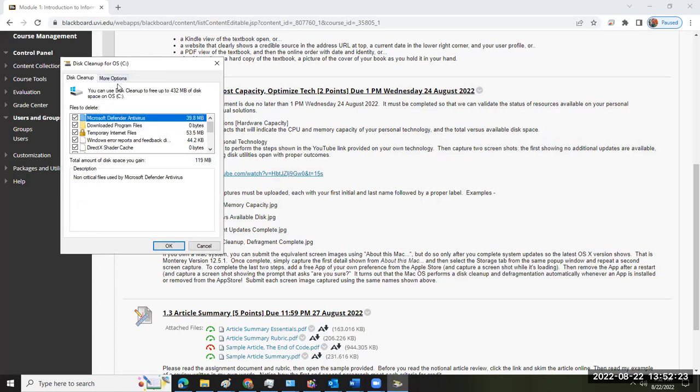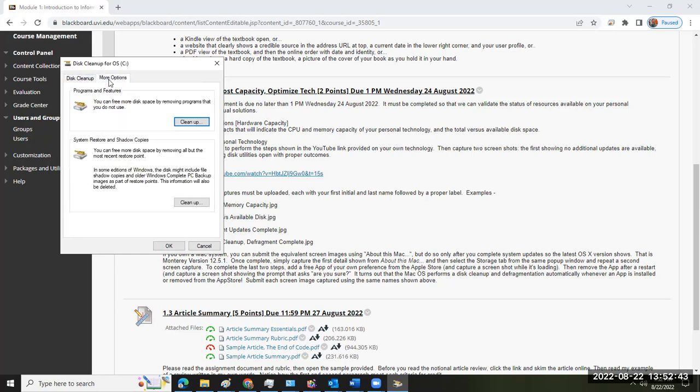of times it won't show this second tab. You have to click another button about system restore options down here before the second tab appears. This is one of those hidden nuisances. In a previous class, it was only one tab showing, and I clicked on an extra button that appeared here, and then the screen changed, and then when it came back, more options was showing.